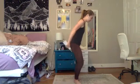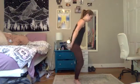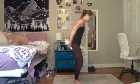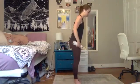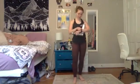Good, we have 10, 9, 8, 7, 6, 5, 4, 3, 2, and 1. Good job. Straightening up. We're going to now flip those feet so they're facing towards the front of the room, and we're going to work those delts a bit and then finish up with our back.